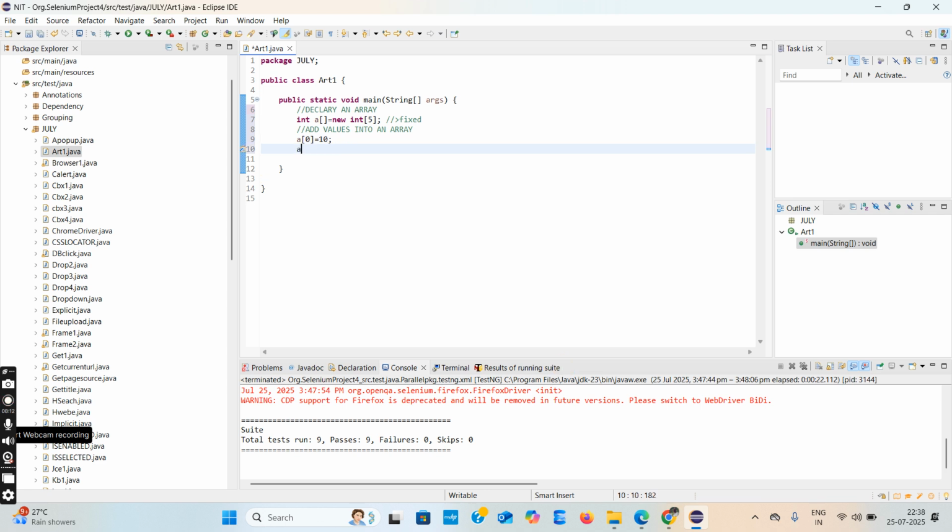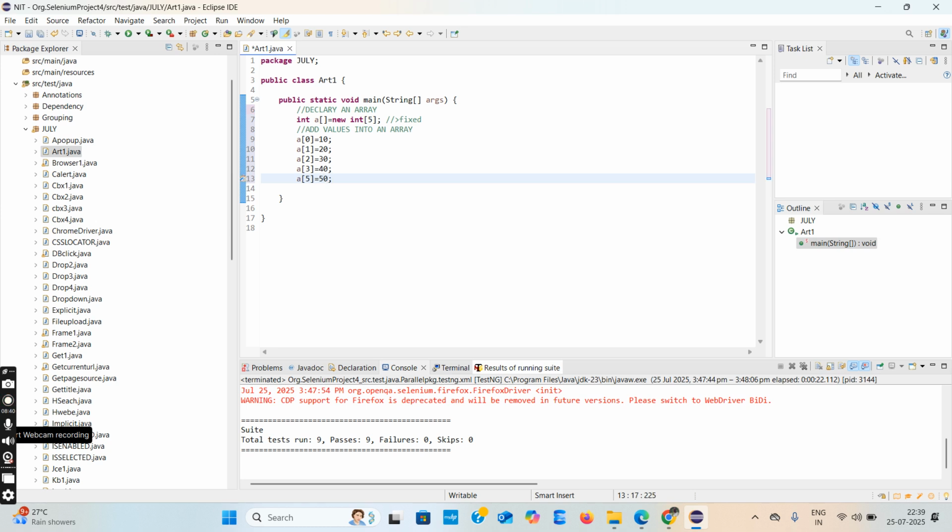Next, array of 1 equals 20. Array of 2 equals 30. Array of 3 equals 40. Next, array of 4 equals 50.